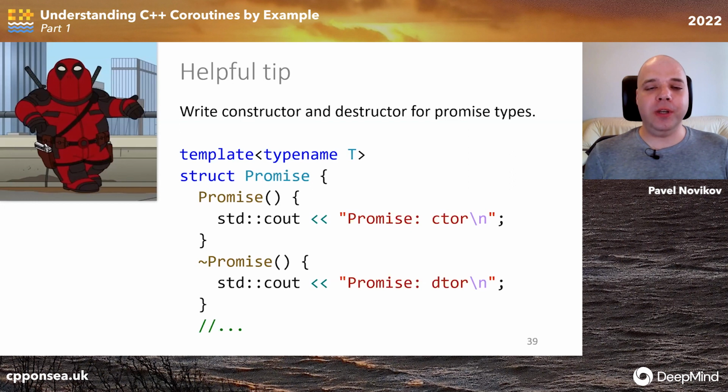In this way, you can accurately track the lifetime of the coroutine frame and check if you leak a coroutine frame, for example, by not destroying the coroutine at the right time, or maybe you destroy the coroutine frame at the wrong time, and you have dangling references and whatnot. So here's a helpful tip.